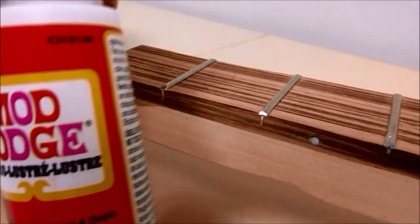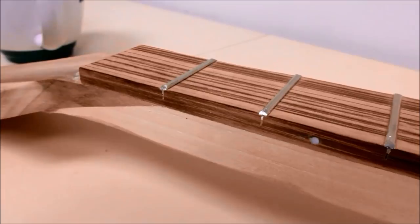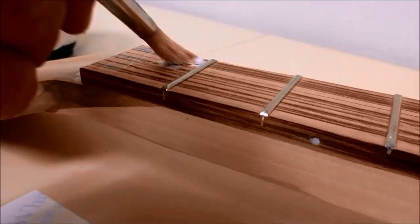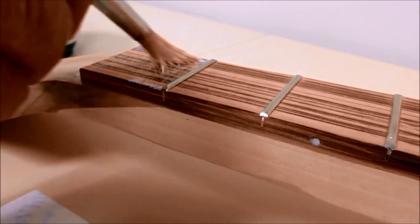Okay, real quick here, I'll show you one. I've got a little container of Mod Podge here. I put a bit of it on a piece of paper. Let's see if it slides up there. I'm going to take this brush and put it on the first fret like this. Put a light coating on there. Of course, I want to keep it off my frets.